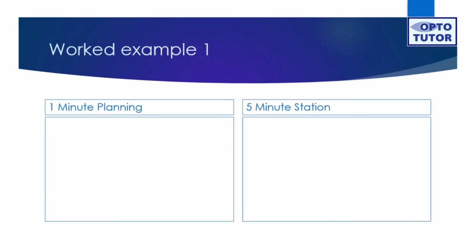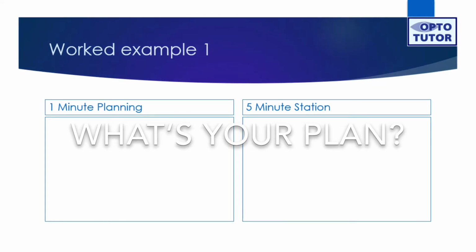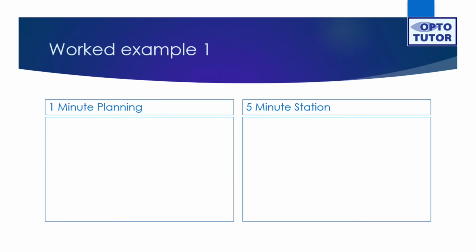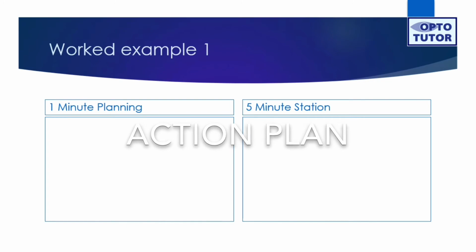You will need to print out this handout prior to your session. You'll see that this is the first slide on your handout. There are 2 examples that I'll work through with you, and as you're making your notes, these are the things I want you to consider. What do you need to do in your 1 minute? So what's your plan? And when you get inside the room, what are you going to do? What are the actions that you're going to take in that 5 minutes of the OSCE station?